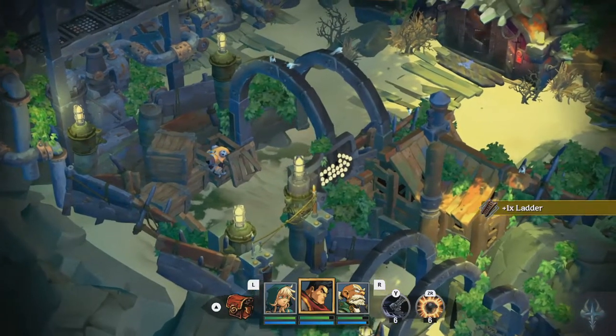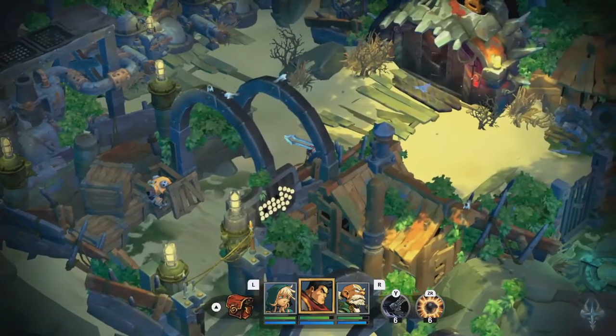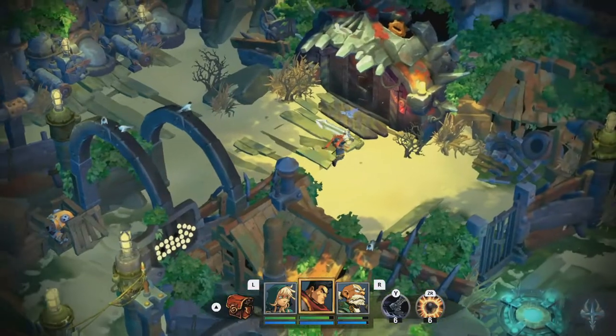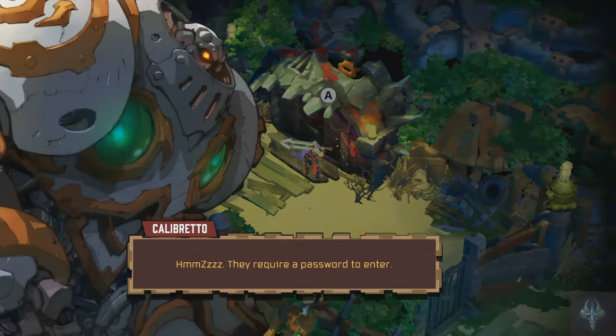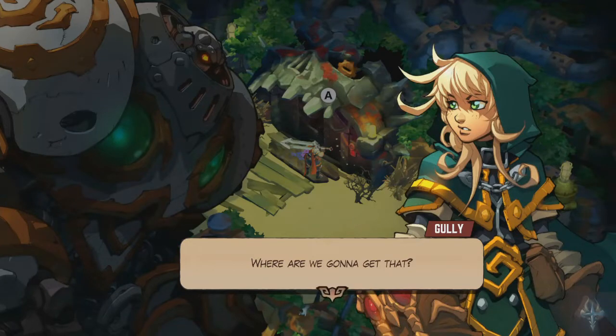Alright, I'm actually going to go ahead and end this episode here before I get too far involved. Because this is the thing. We need to get a password in order to get into this room. Where are we going to get that?